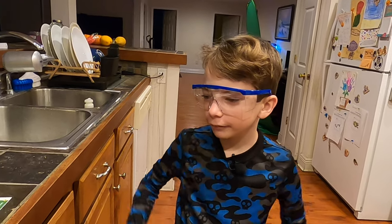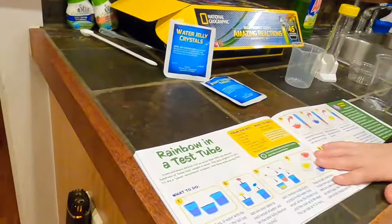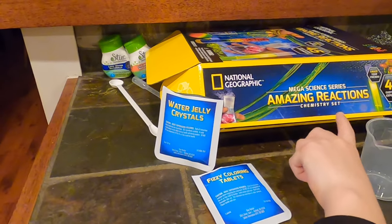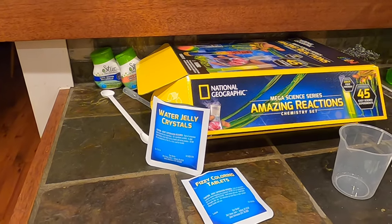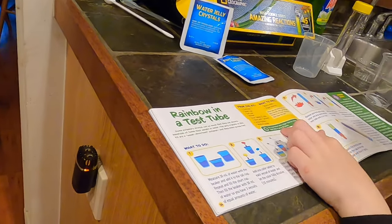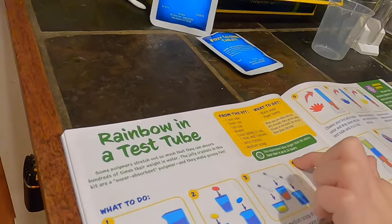Hey guys, today we're doing this rainbow in a test tube from the National Geographic Mega Science Series, Amazing Reactions Chemistry experiment. Yes, it is an experiment. We're going to have to do a two-part on that. This takes 24 hours. Part of it.